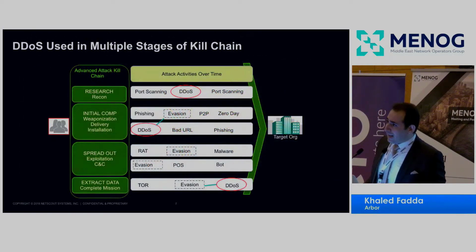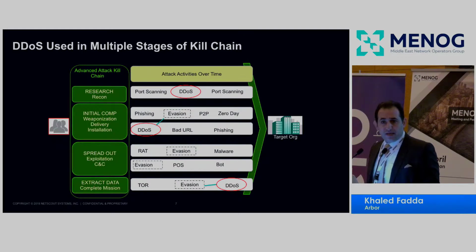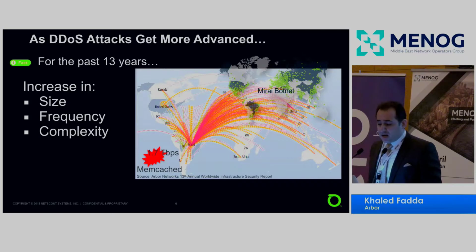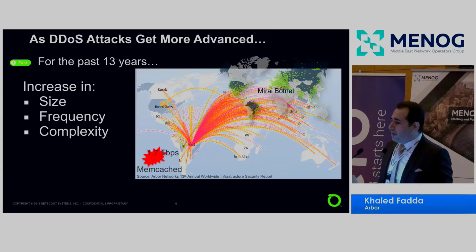If we talk about loud or noisy attacks, which is basically DDoS, we see an evolution in this as well. In the early days, around 2002, the largest size of an attack was only around 2 gig. But now we are talking about the Tera era for DDoS attacks. Seven months ago, we got the MENOG attack, which is 1.7 Tera, that targeted one of the service providers in the US. So in terms of the amount of DDoS attacks, it's increasing year after year.